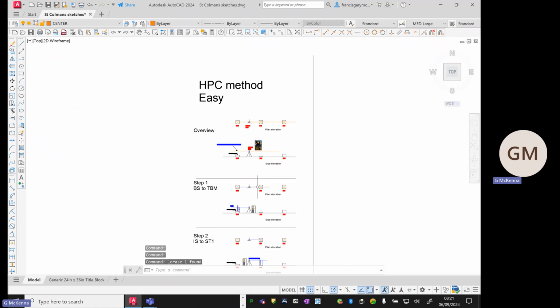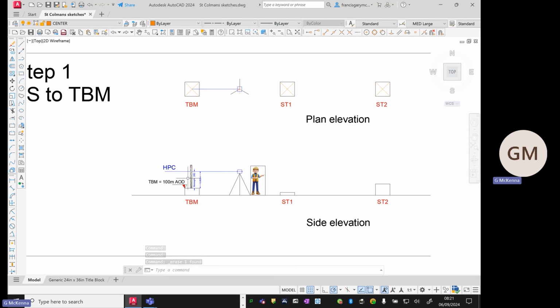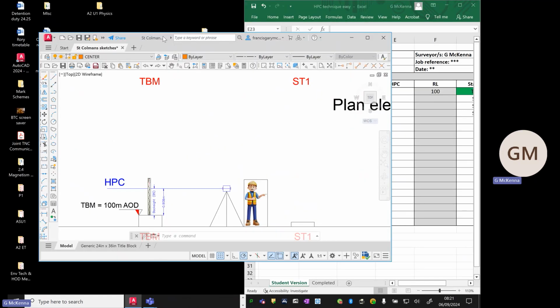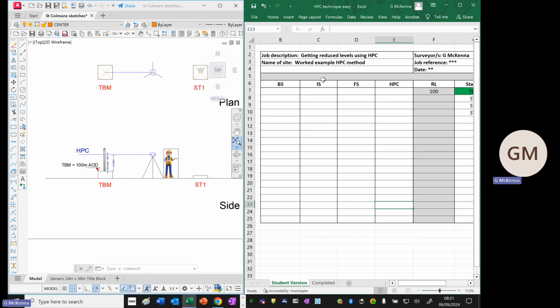So if you're ready, we'll hop in to our first step, where we're going to take a backsight onto our TBM, and we can use that later to try and figure out what the height of the instrument is. All right. Now I'm just going to do a bit of split screen here, and then put up a wee Microsoft Excel file, and show you how we book this data on our standard wee surveying sheet.